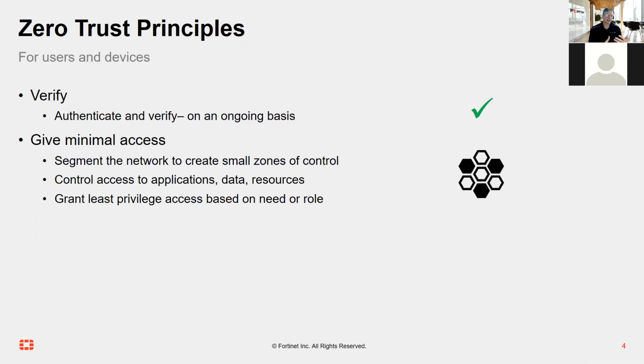Your salespeople have access to sales information, but they don't have access to finance information. Your HVAC controller has access to the building management system. They don't have access to customer records. So with this contained access, again, the idea is that should you be breached, the damage done by that breach would be contained and minimal.